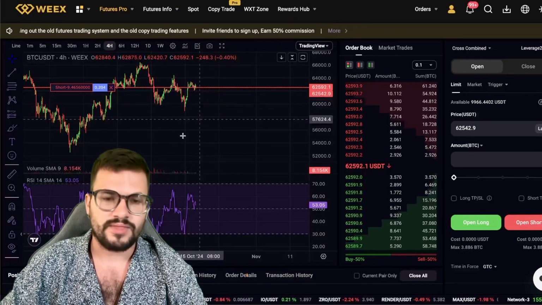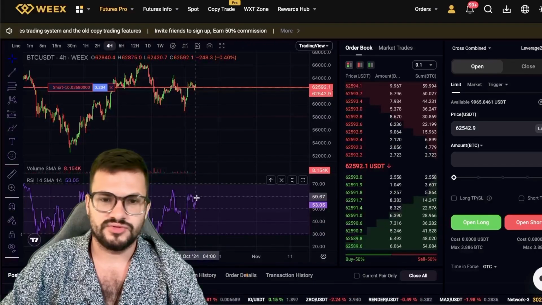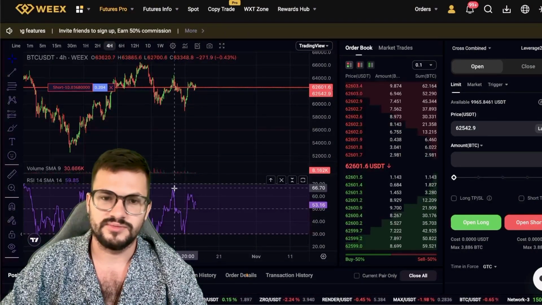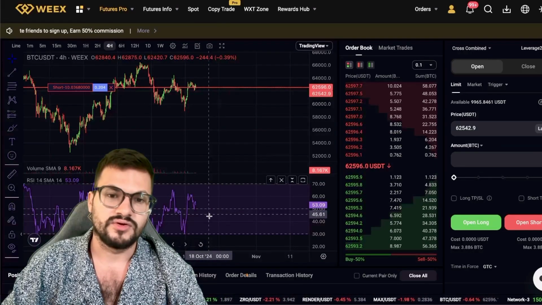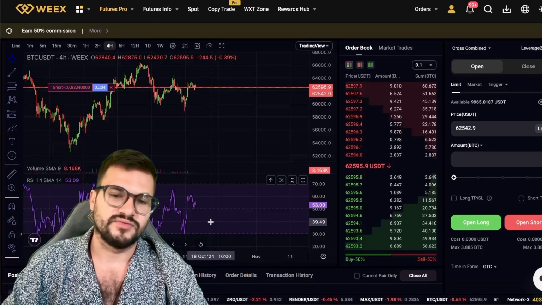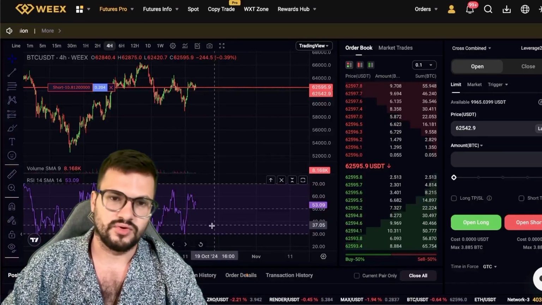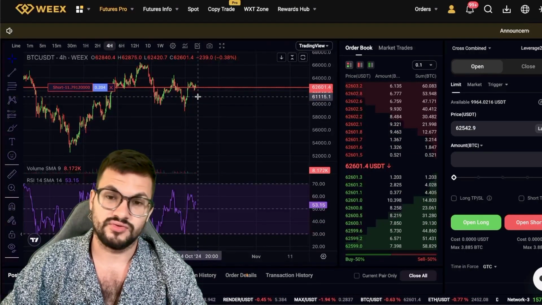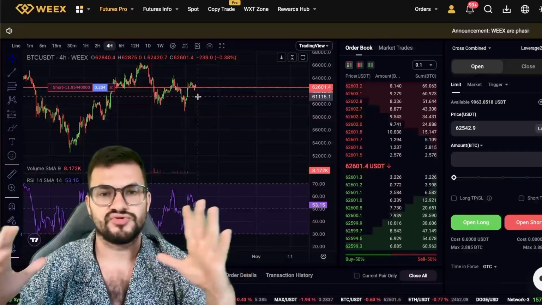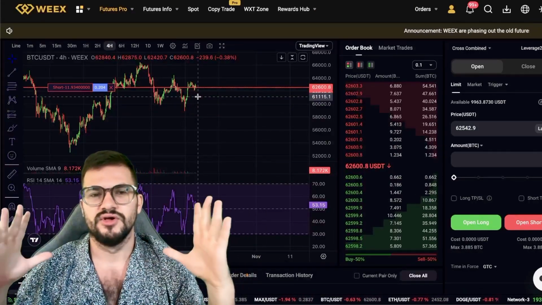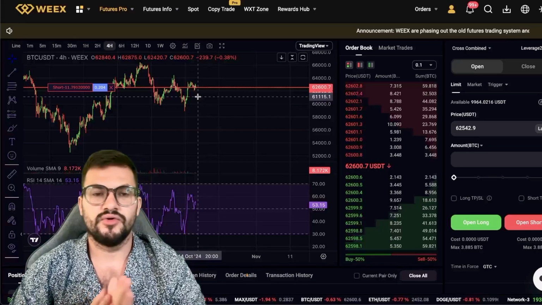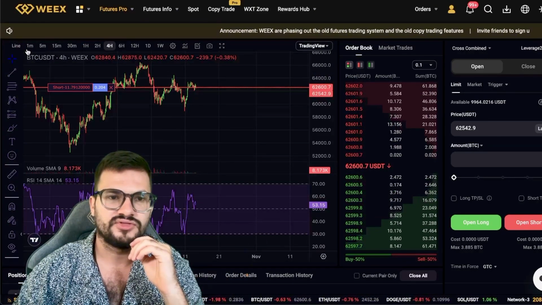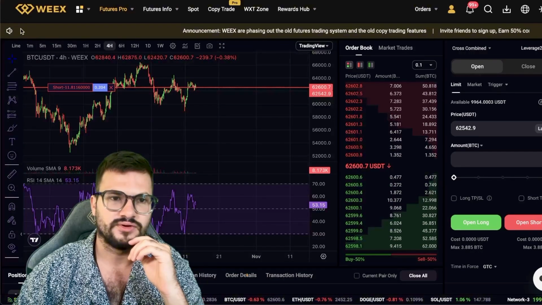So let's see. Now we can see that our RSI is probably going down. It's already creating a little bit of a downtrend, so we'll probably have a little bit of a cool off phase and go down to this area. Probably we'll go to, I don't know, $61,000. Let's see. I'm still bullish long term, guys, don't get me wrong. This is just a short-term trading strategy, how you can make some daily gains very easily. Now let's take a look at some other coin.